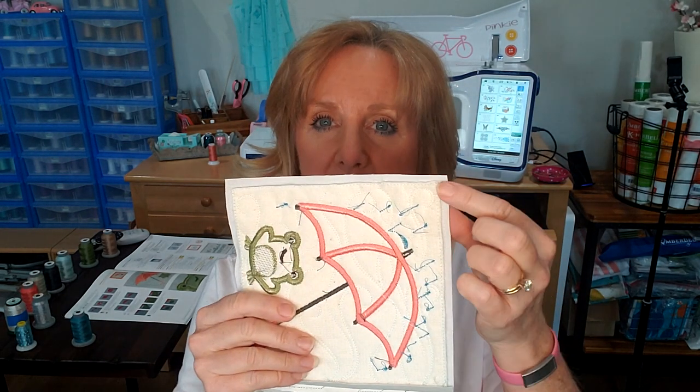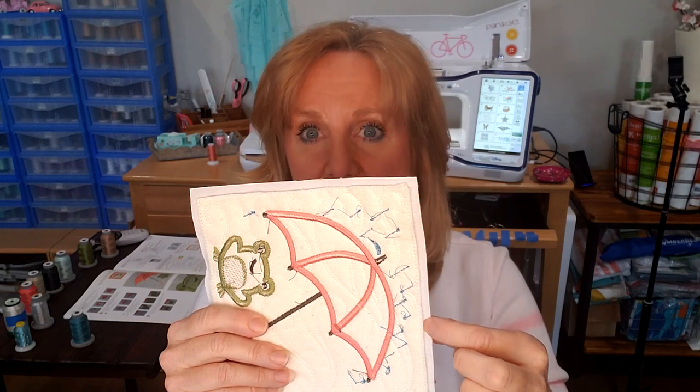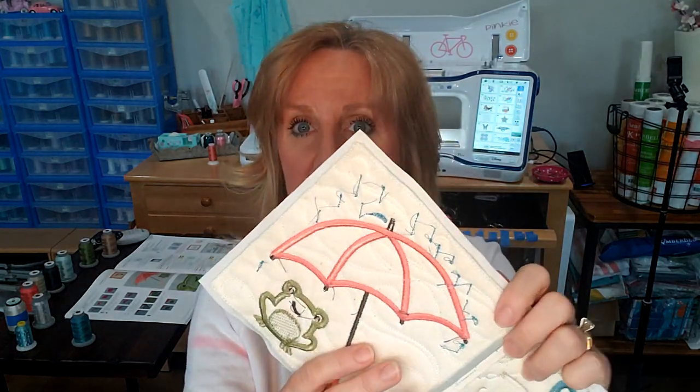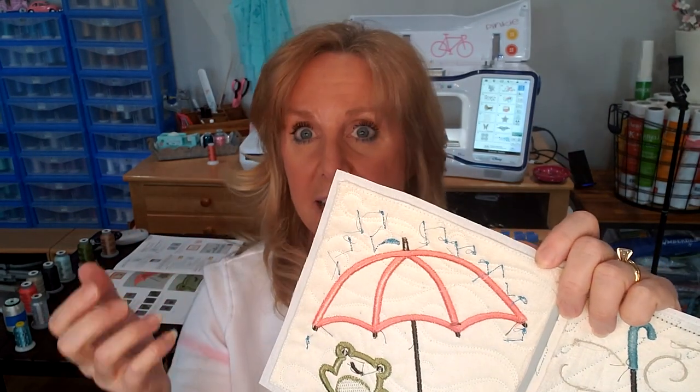Hey everyone, so someone asked me about whether I take out the stabilizer in the seam allowance. And the answer is yes. If you look at every single tutorial that I've done, I always say take the basting stitches out and then trim away the excess stabilizer. So you can see my seam allowances are always all clear, and that's why.